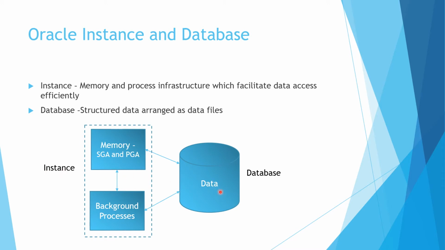Structured data is stored in files on disks. Data is arranged in a proprietary relational format consisting of tables and columns. Some data can also be stored as external files, which could be binary large objects or flat files, etc. Background processes include system monitor, process monitor, database writer, and other processes which perform I/O and various tasks to monitor database operations.